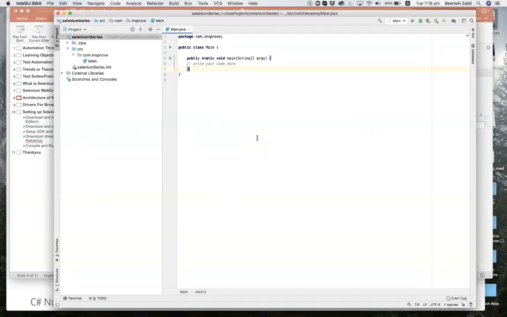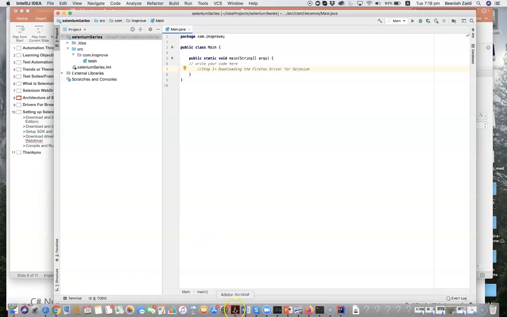So my personal favorite is Firefox, so I will be downloading the Firefox driver. Step one, what I'll be doing is downloading the Firefox driver for Selenium.